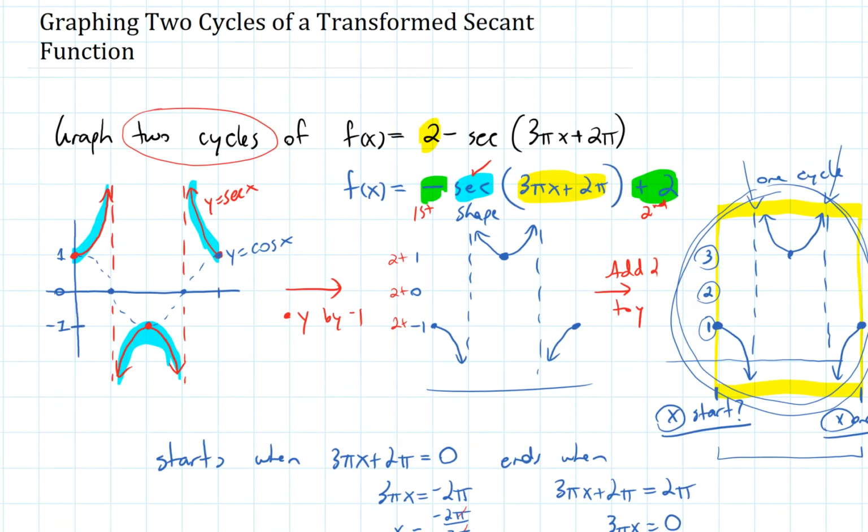Alright? So same idea as I've talked about in all my other videos as far as graphing with the x transformations and the y transformations. The key is, when you want to graph these functions, you better know what their shapes are. If you don't know what secant looks like, you're dead in the water here because none of the transformations matter. So make sure you know all of your trig function shapes.